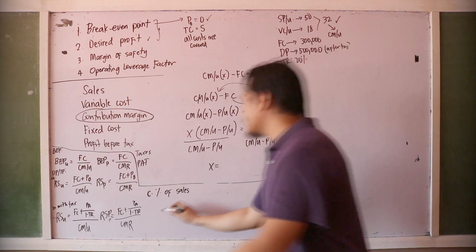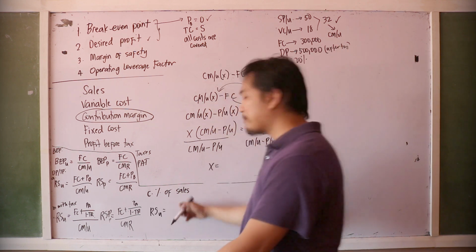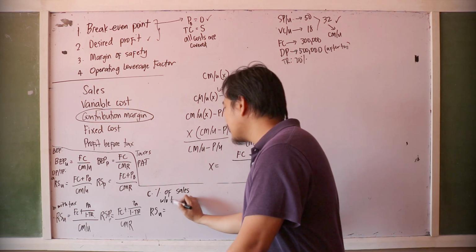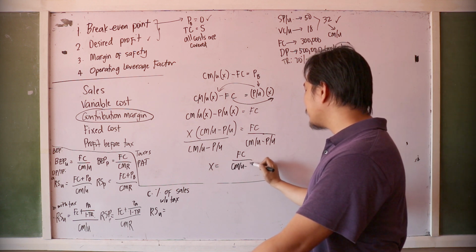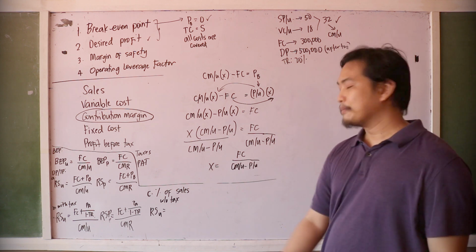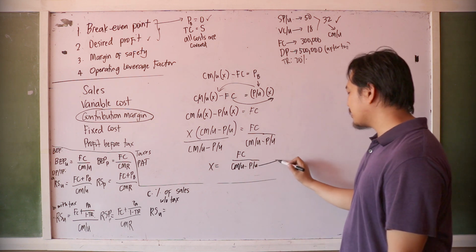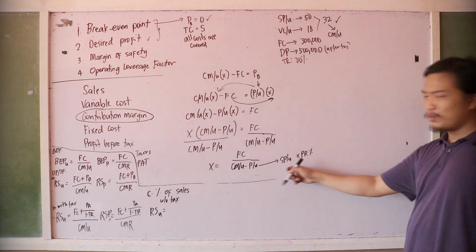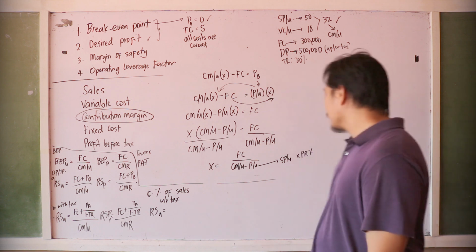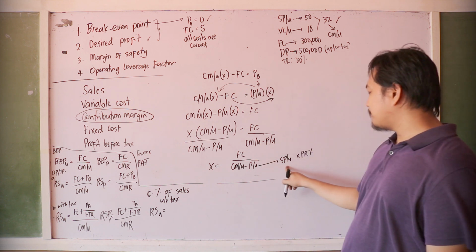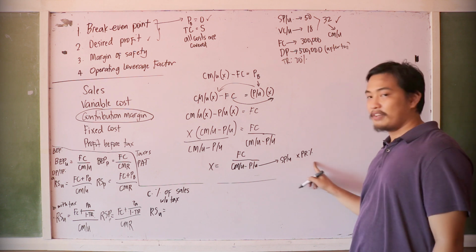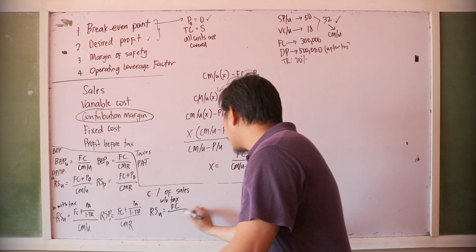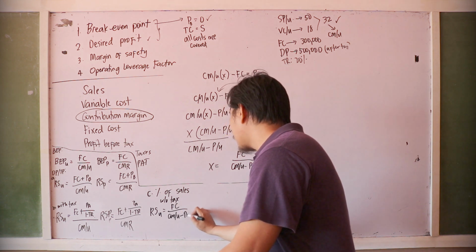Therefore, yung required sales natin in units, kapag percent of sales would be equal to your fixed cost. Without tax muna to ha. Fixed cost all over your contribution margin per unit minus profit per unit. Paano natin kukumpitin yung profit per unit? Multiply lang natin yung selling price per unit times yung profit ratio natin, which will be given naman kapag may mga problems na ganito. So, itong profit per unit is obtained by getting your selling price per unit times your profit ratio percentage. So, ito, i-copy na natin. Fixed cost all over contribution margin per unit minus profit per unit.